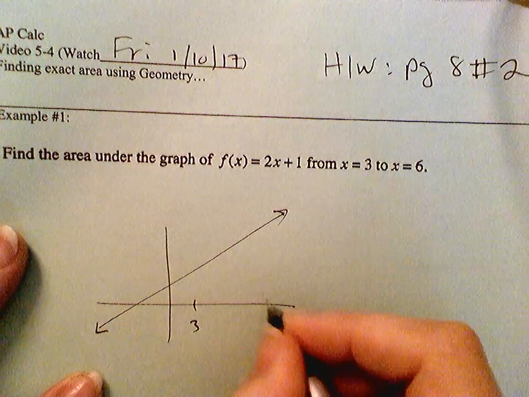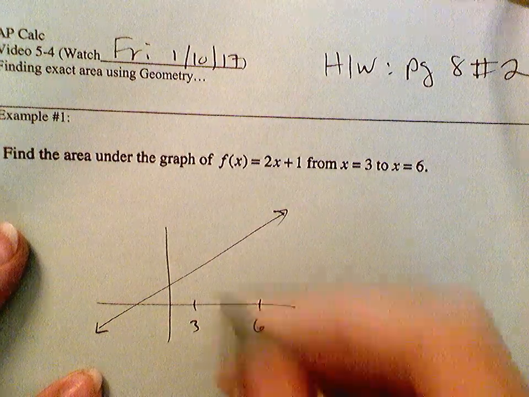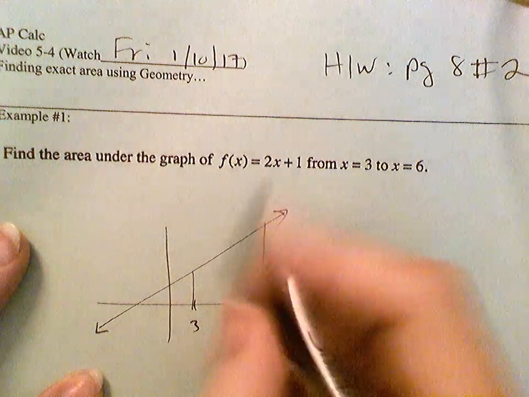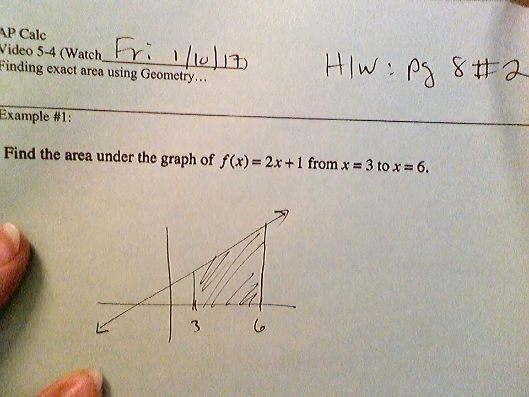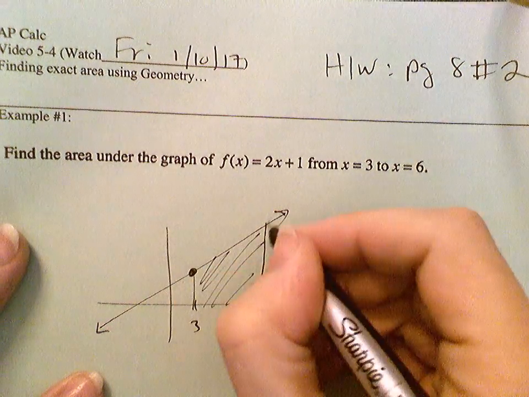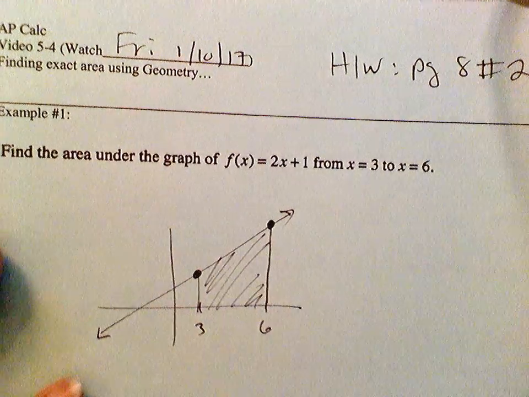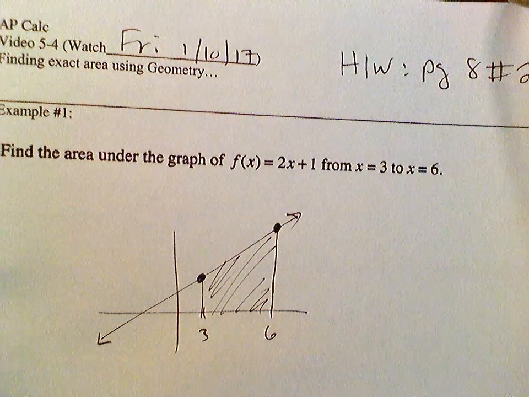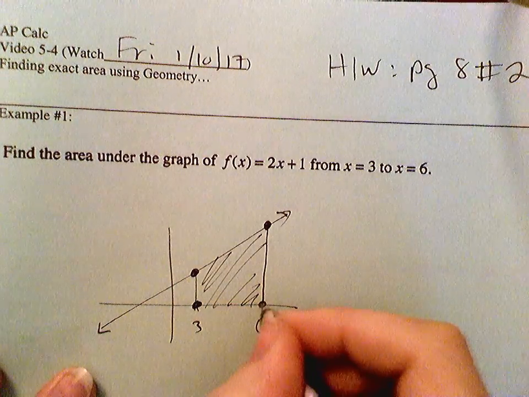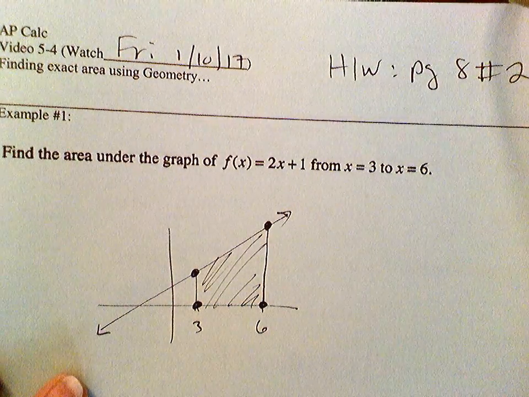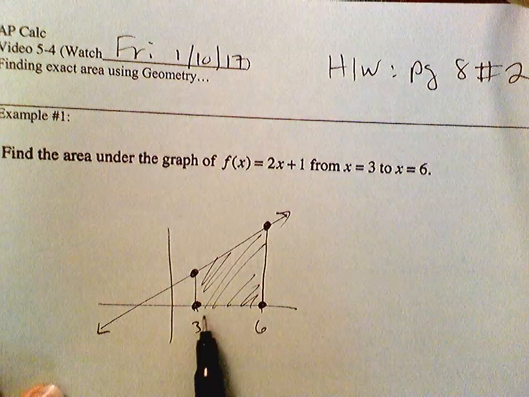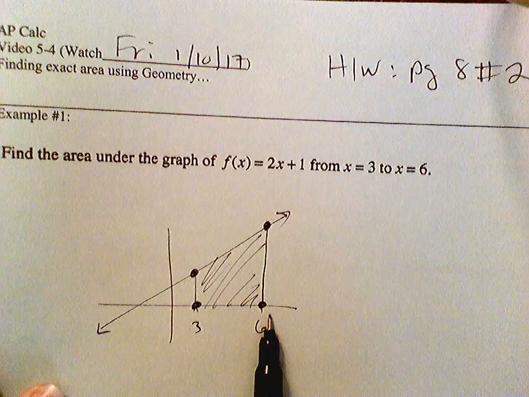So let's say that right here is 3, let's say that right there is 6. So we're looking for this shaded area here. And it's never a bad idea to find the coordinates that are the vertices of the shaded area. Okay, so like right here, this is a quadrilateral, it's a trapezoid. So we're going to be using the area of a trapezoid to find this shaded area. But we've got these vertices, so that'd be 3, 0, that'd be 6, 0.